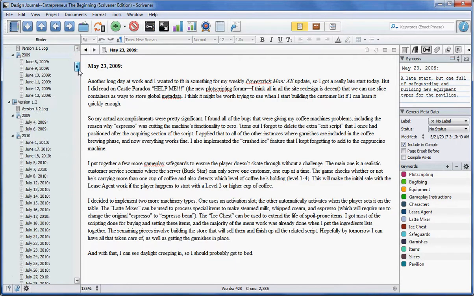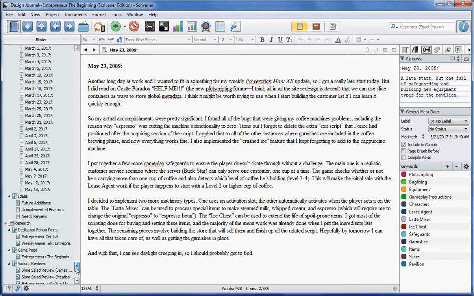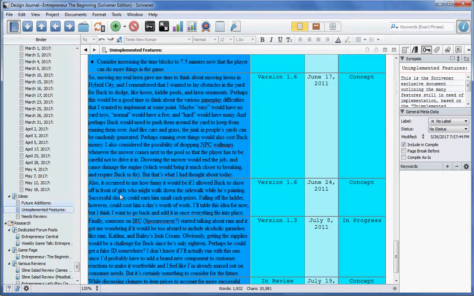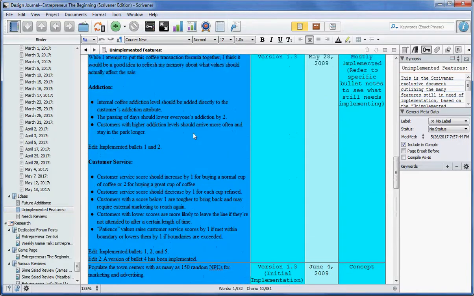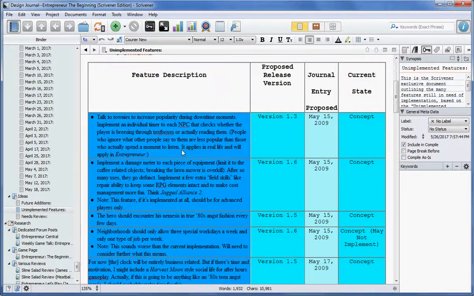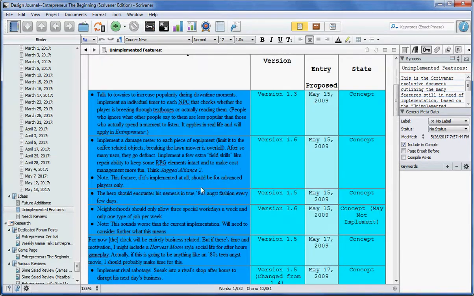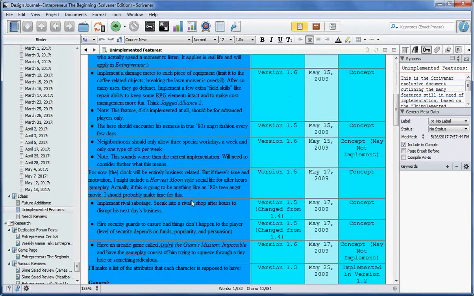Oh, and it's also cool too is I kind of skipped over it, but I've got a section for my ideas. These are the things I want to do in the future. But I also have one for implemented features where I can keep track of the things I still need to do. So this is useful if you're going through your journal for all the tags that say unimplemented features. You can skim through each journal entry to see what you still haven't done yet and then put it in a list. I made this list up, so you have to do your own system.